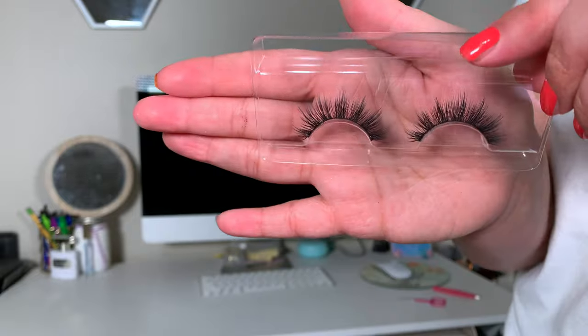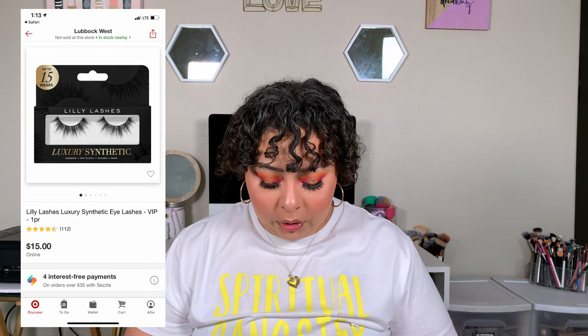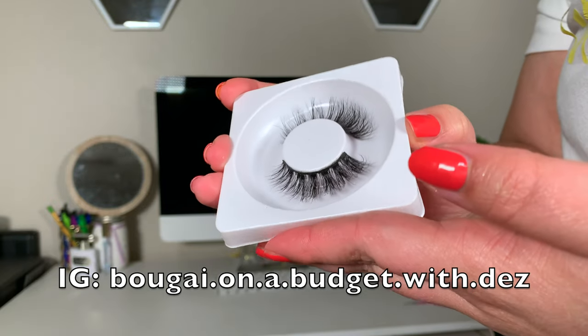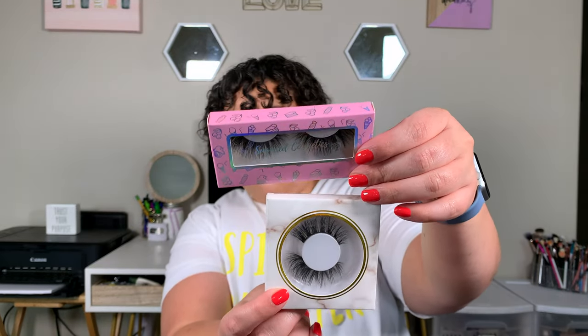The whole reason I went on a rant about Influenster is that I actually received two pairs of Lily Lashes to test out. I got Elite and VIP — the VIP style is what I'm wearing today. These are new styles they'll be carrying at Target, retailing for $15. I also picked up lashes from my sister's indie brand, Bougie on a Budget — you can find her on Instagram or Facebook. I got number 16, which are super pretty.